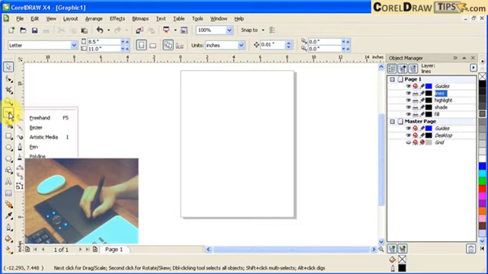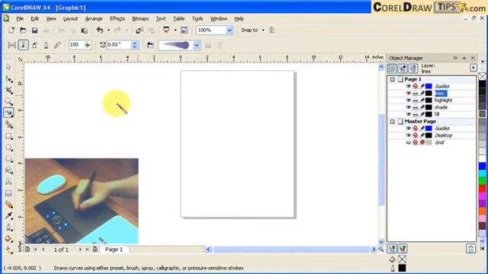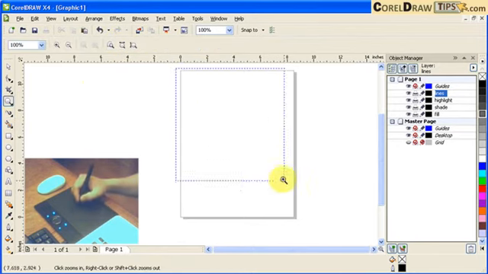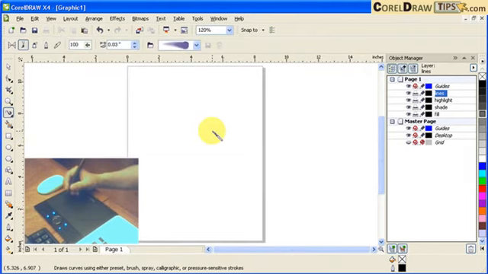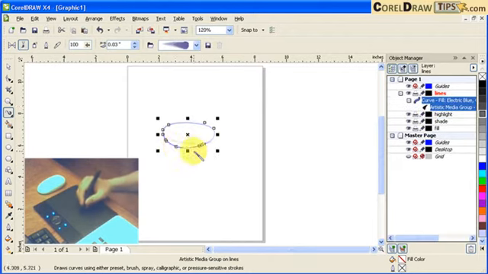So I click on artistic media, and I chose this brush in the brush stroke list. I like that brush stroke, and then I made the minimum thickness of the brush. So I'm going to draw my coffee cup.